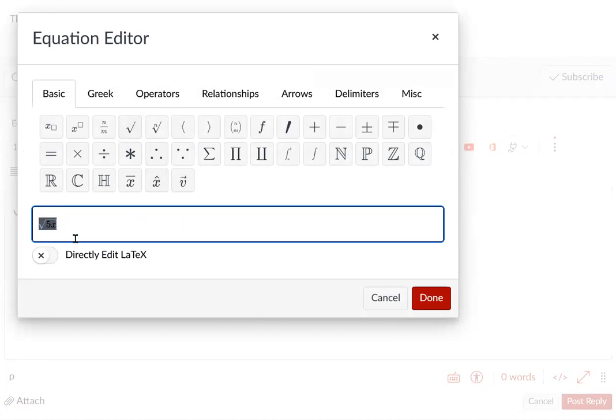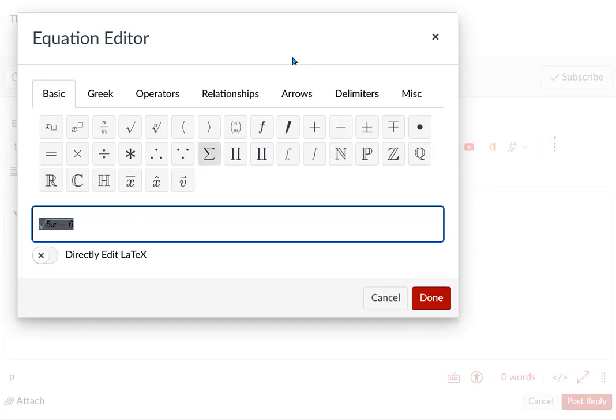Another way to do it is to type in, because sometimes there are keyboard shortcuts you can use. So if you type in SQRT, notice how until I got to the T, it didn't know what I was doing, but SQRT is the shorthand for square root in lots of programs like this. So I just typed in SQRT and then it brought up the square root symbol, and then I could type in the 5x minus 6. And then I can take my cursor and click out of that.